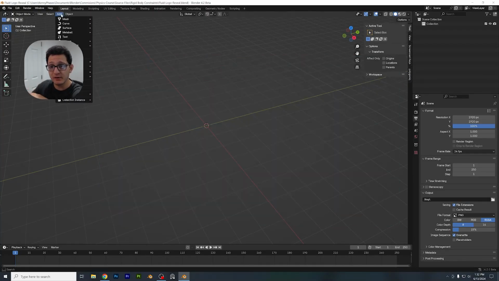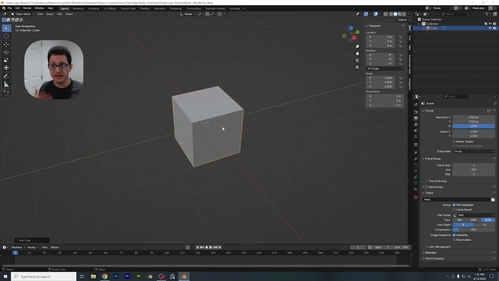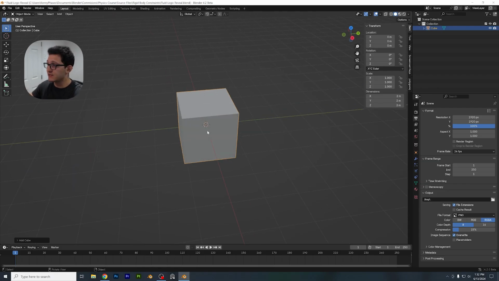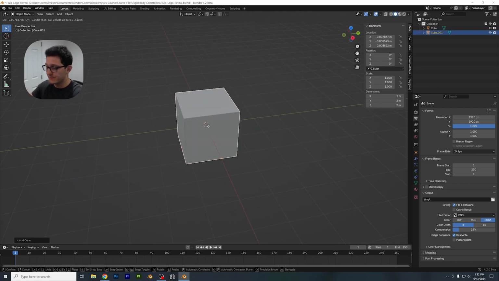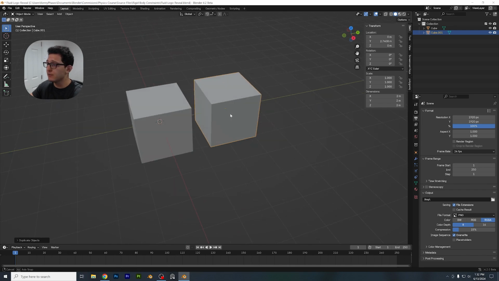So what I'm going to do is start off by adding a cube like I usually do. Now we're of course going to need a couple of things. We're going to need a 3D logo, we're going to need our domain, and our fluid flow source. So I'm going to utilize this cube for almost all of those things. Going to go ahead and duplicate our cube. Now this one on the right will be our domain. If I were you guys, I would just name everything so you can easily keep track of it. This cube will be our flow source, so I'm just going to name it flow.